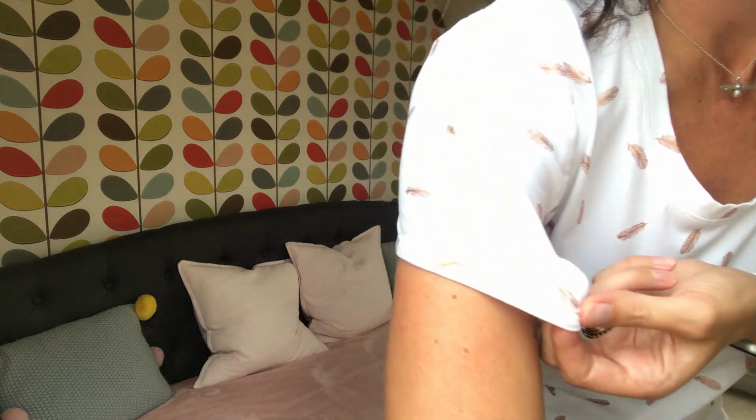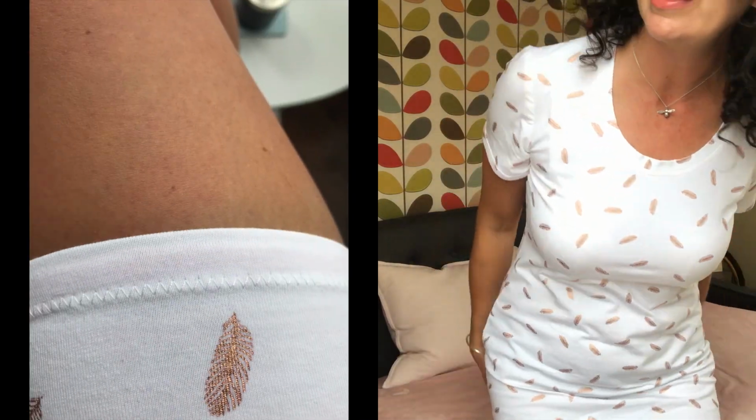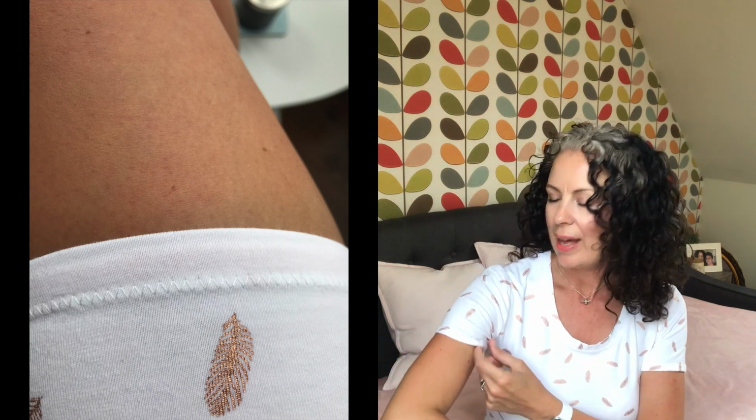Finish wise, I've finished with a nice little zigzag. It's a bit bright. Sorry, I'm glaring you, aren't I, on this fabric? But I just turned it up and zigzagged the hem, which just adds a little bit of interest, doesn't it? And I did the same around the neckband here.